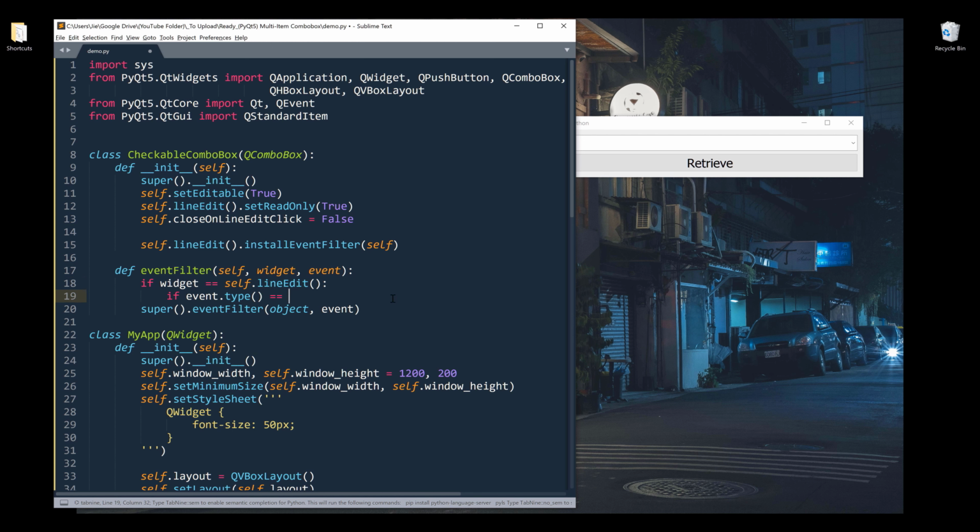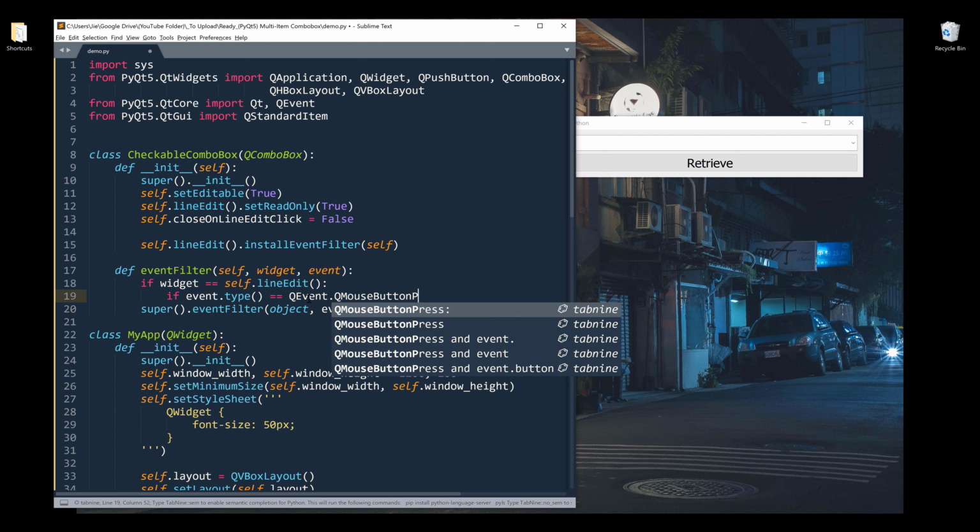I feel like object is a keyword that Python uses. Right, so here I was saying that if the input signal is coming from the QComboBox line edit widget, and if the event type is a QMouseButton, actually, button release event.